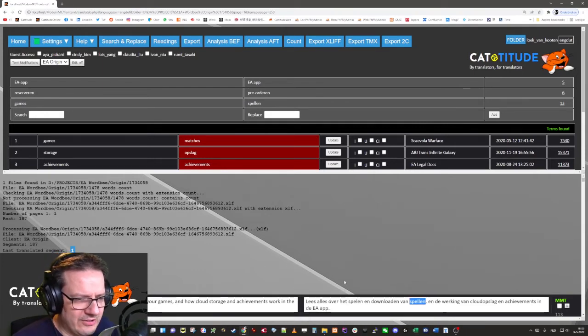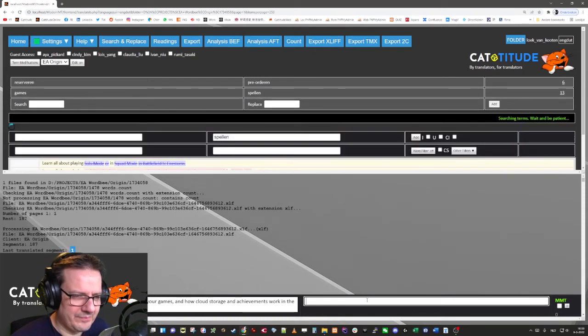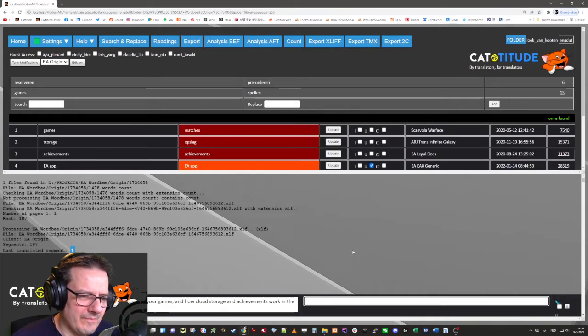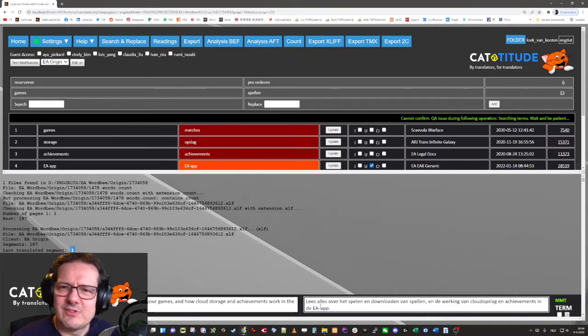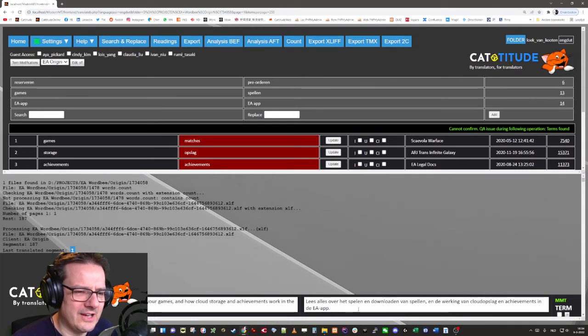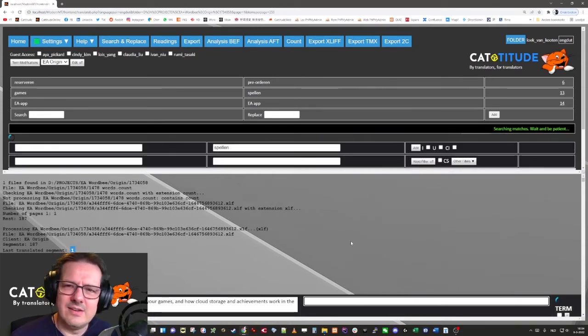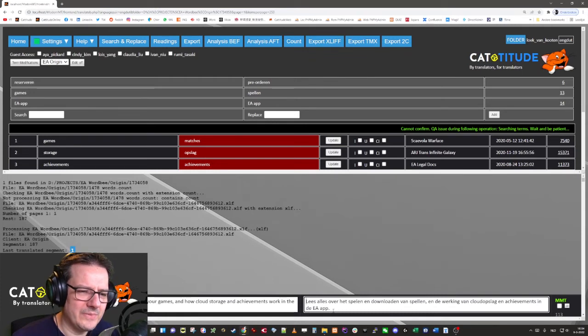And you know, I can also revert. Yeah, I can actually show you this, because here it says EA app with the space, but if I delete this entry in my memory, let's just delete it, see what happens. See, there you go. The machine translation engine is being obnoxious and inserts the hyphen as we've been doing for years. And it refuses to unlearn this at this moment. Let's re-add this term modification. Now we regenerate the machine translation. And there we go.